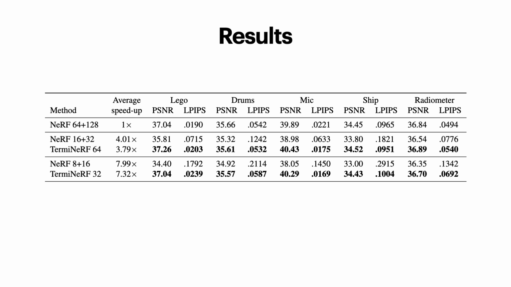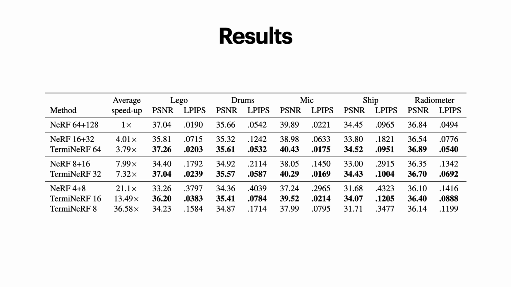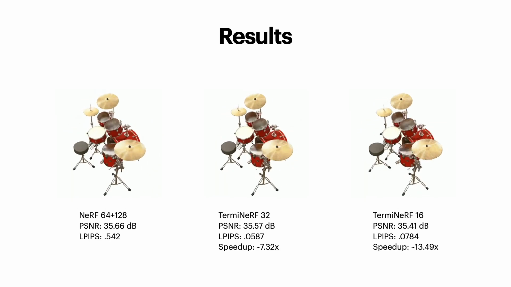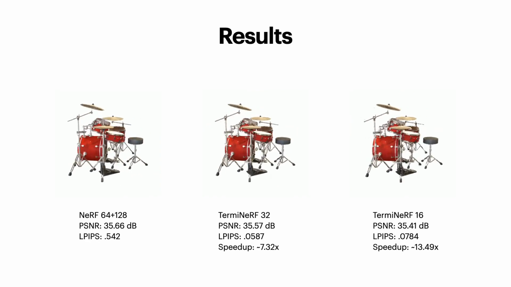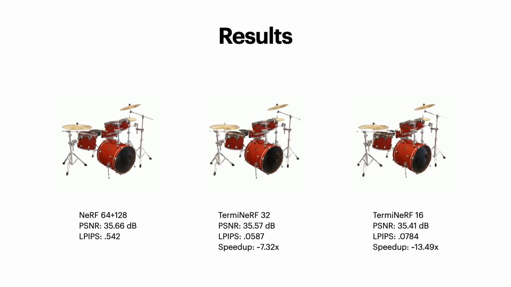And in the third bracket, we can see that 16 samples is probably as low as we can go in terms of samples for our method, while still producing meaningful results. With a lower number of samples, the image quality drops rapidly. More in-depth comparisons with the NeRF as well as other related methods can be found in our paper. In the next couple of videos, we offer you the qualitative comparison of our method.